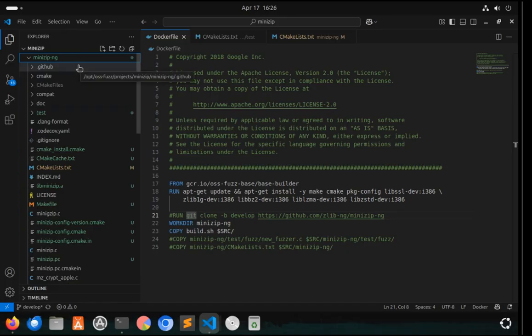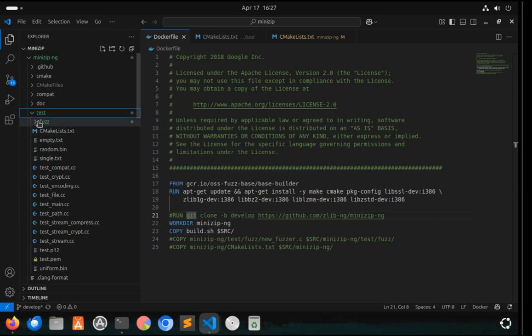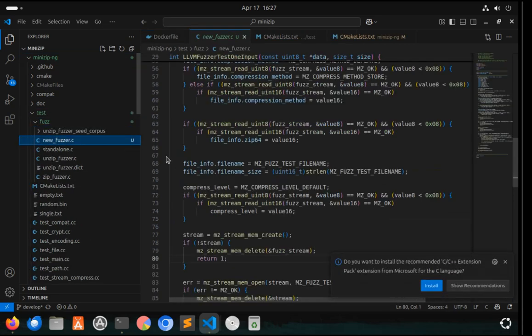Now again, the downside of this, of course, is that we're only working from our own copy. If any upstream changes occur on GitHub, we'll never see them until we manually run another git clone command or update our image here. But that's not usually too much of an issue because most of these projects won't be changed too frequently. Just to test our build, let's go back under and again edit our new fuzzer.